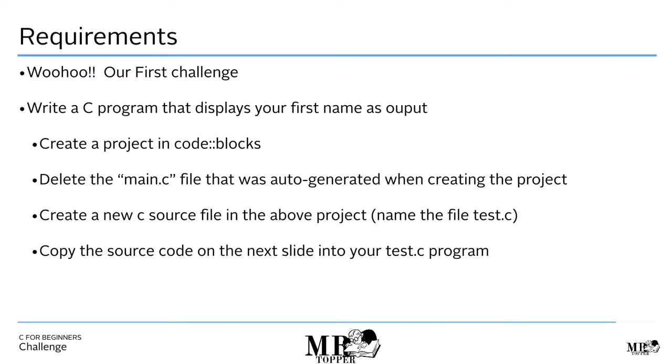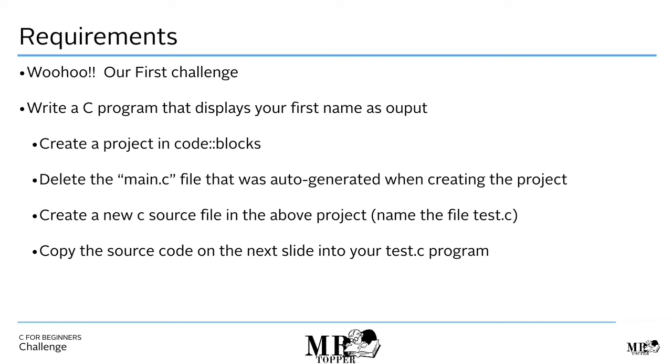As part of creating a project, we know that it generates a file for you. I don't want that file generated for you because it's going to do all the work for you. So after you create the project, make sure you go inside your project window, your management window, and make sure you delete the main.c file that was generated. You can right click on it and say remove.